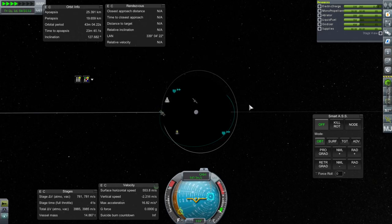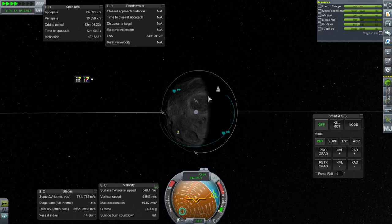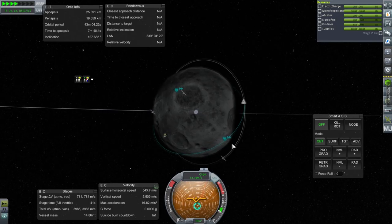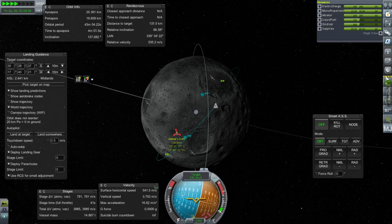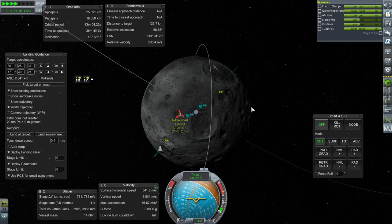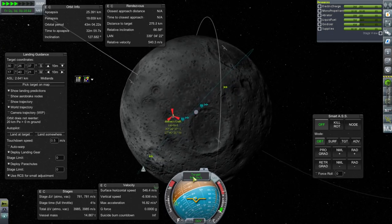Being under 25 kilometers might be a bad idea just from a time-warping standpoint. With the way our electric charge is diminishing, hopefully the eclipse will be over so we can recover that. We're getting into phase with Alton's craft. I just noticed: life support status — Alton Kerman, EVA time expired. I hope that's not serious. Will that mean I can't move him to the craft? That would be a problem.